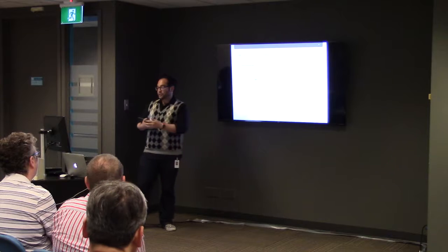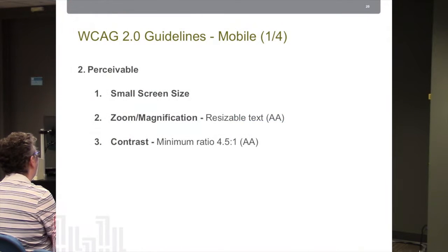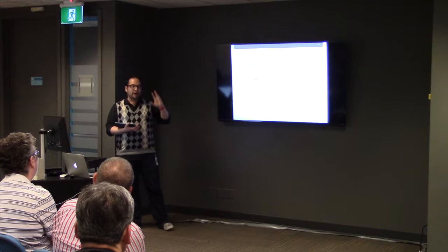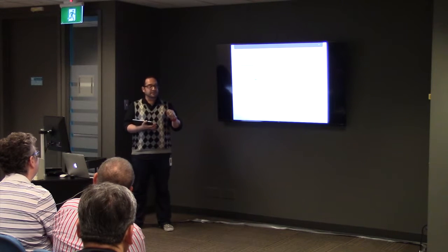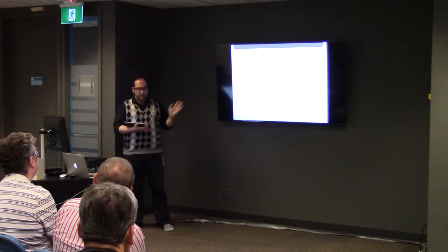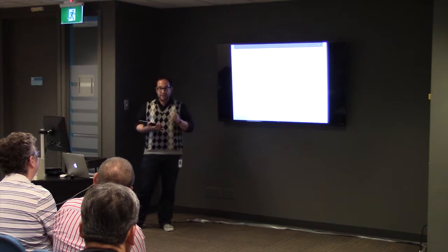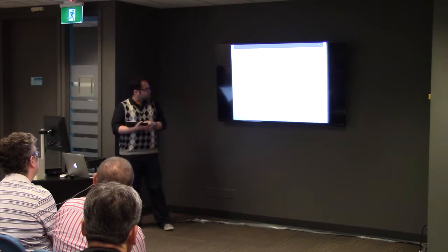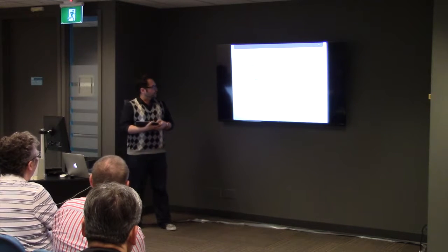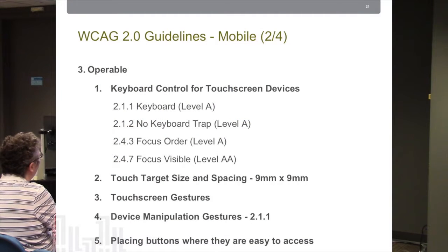Again, dealing with the stringent contrast ratio, here's the actual ratio that you have to deal with at the AA standard. You don't have to worry too much about knowing this in your mind. There's lots of online tools that will let you test colors against each other, and they'll tell you whether or not you pass or fail. You can sometimes even just enter in your web page, and it'll tell you what's in there. So next, let's deal with operability in mobile.